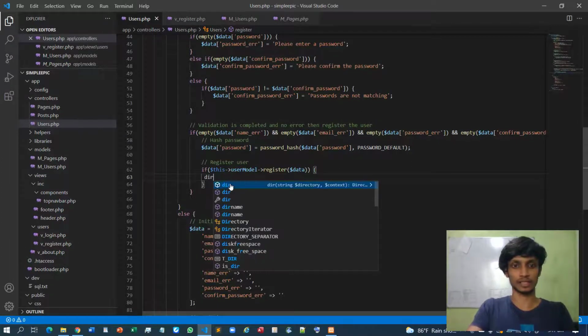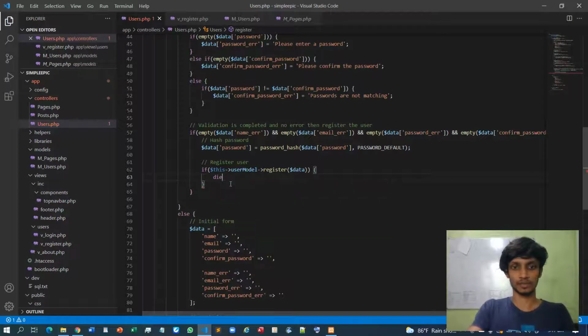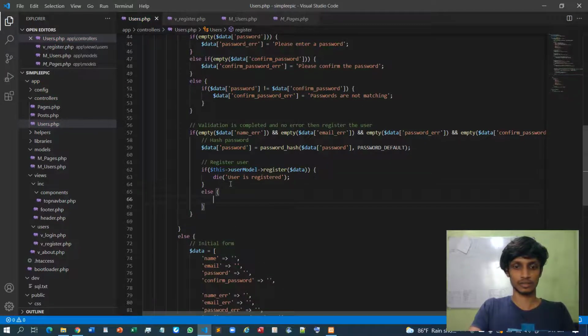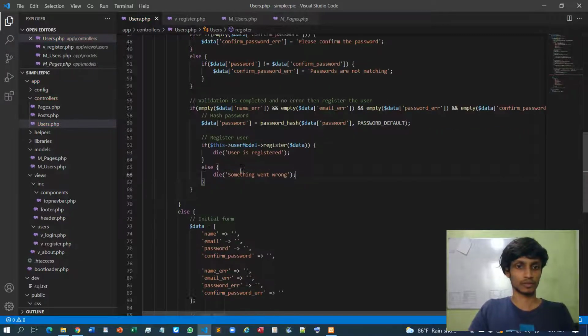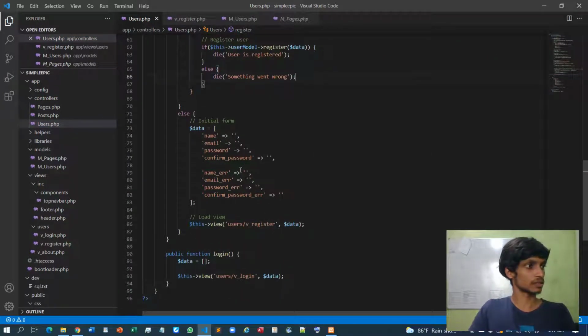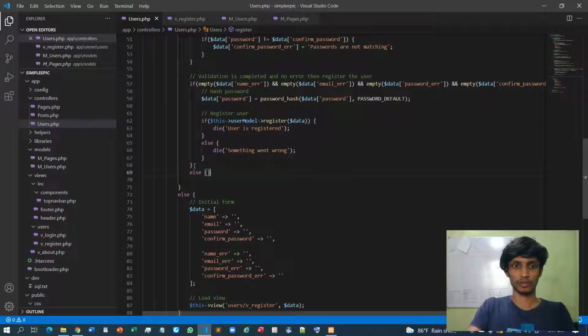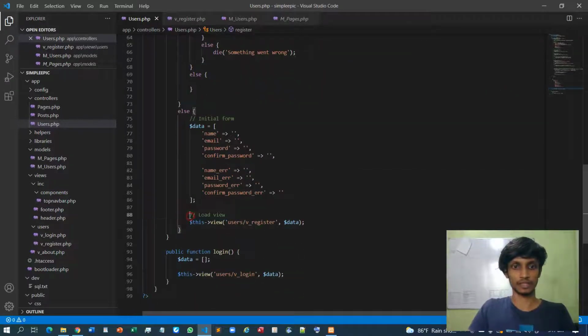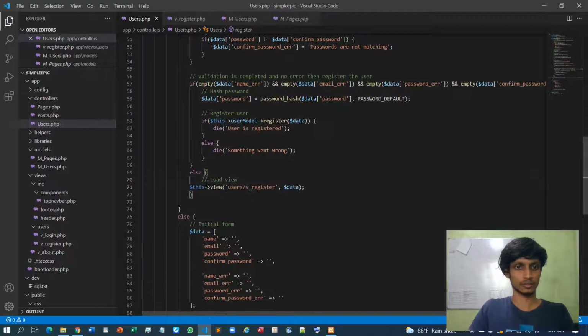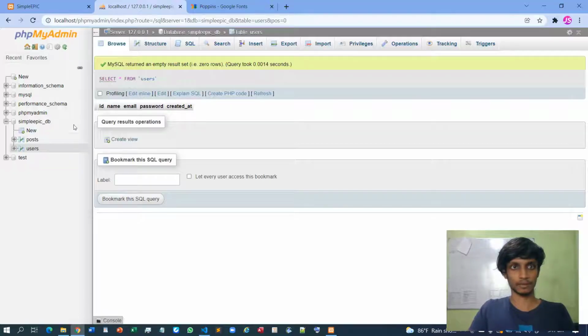Then I can simply die with a message, maybe user is registered, else it will die saying something went wrong. Okay, I guess that's it. And if there is an error, I must load the form again with the errors, like this. Right, let's check it out.